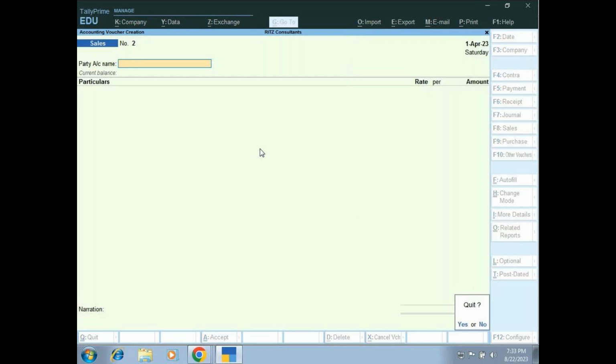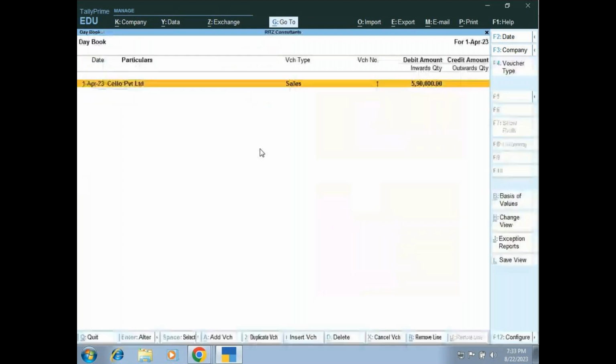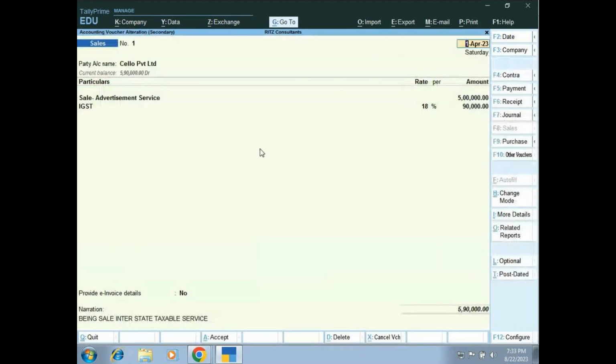So we'll see the report. We'll see the printout first, then go for the report.